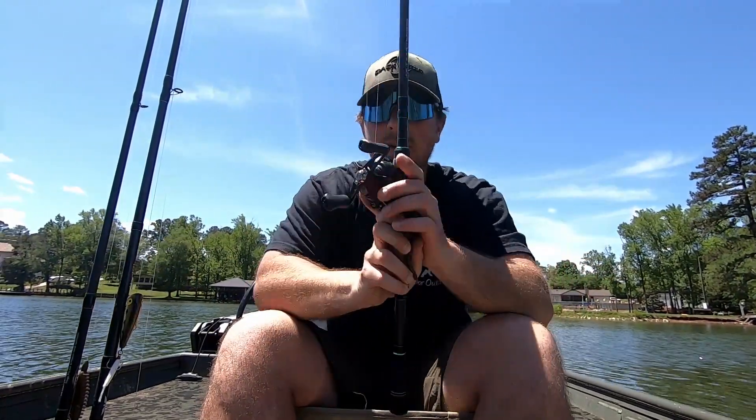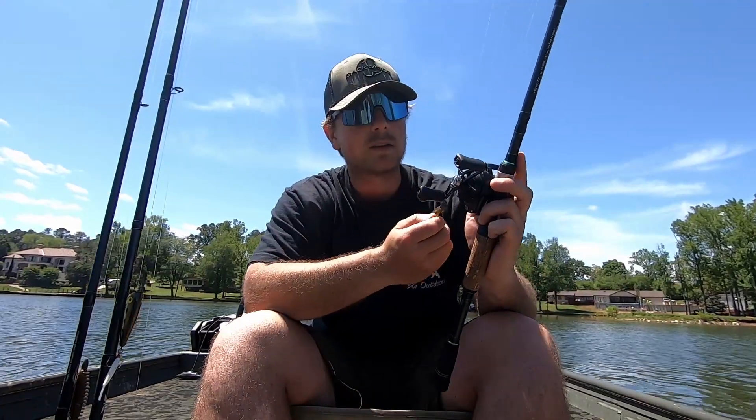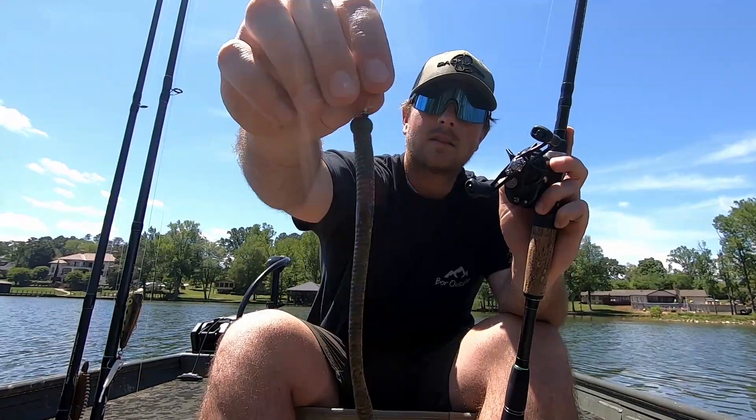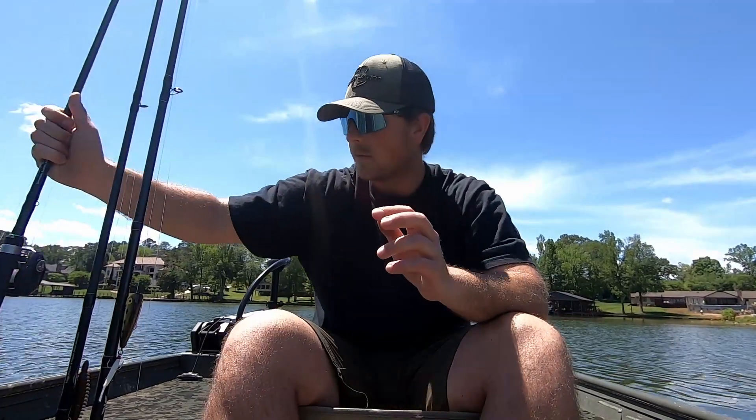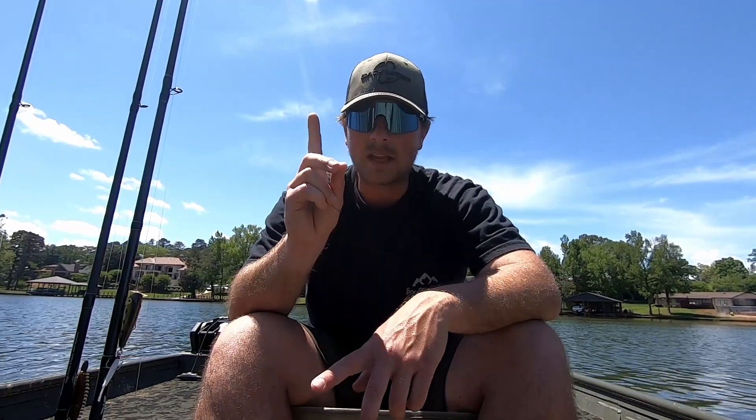This is probably my favorite bait of all time — it's caught me more fish on Chickamauga than any other bait, period. It's just a shaky head, a quarter ounce shaky head from Soddy Custom Tackle. I've been using their shaky heads for a long time, and I throw a shaky head a lot different than most people. I actually throw it on baitcasting gear — that's 17 pound test with a quarter ounce shaky head. I throw a regular trick worm on it. I've tried other worms but I really like this. A lot of people throw a Yum Dinger or a Cinco, but I think it's too heavy and overpowers the shaky head. You want that worm to stand up and the head to dig. If you've got a worm heavier than the hook and head can handle, you basically should be throwing a Texas rig.